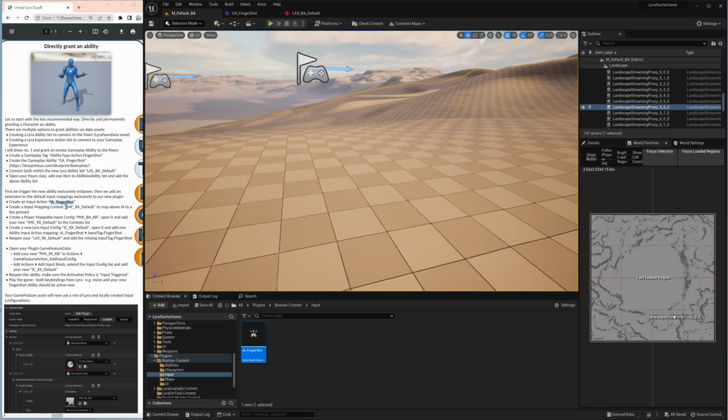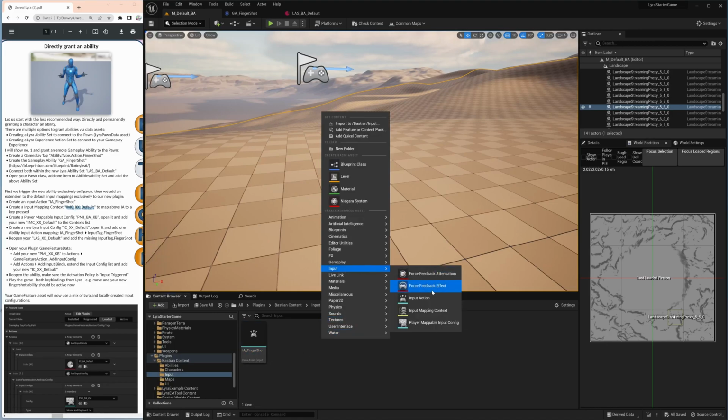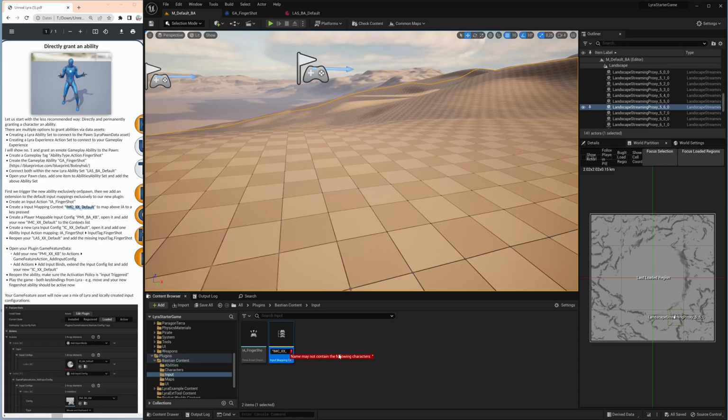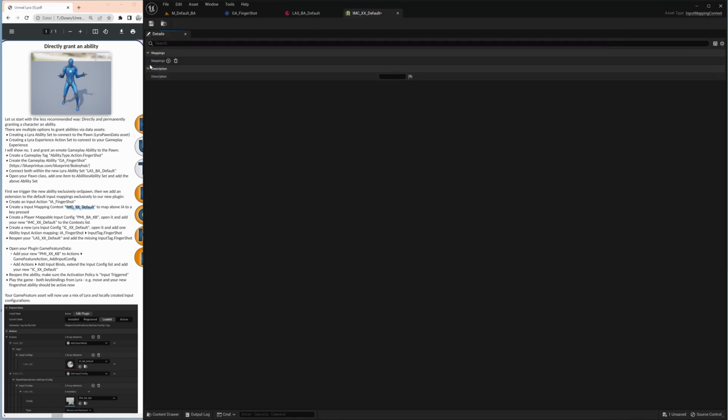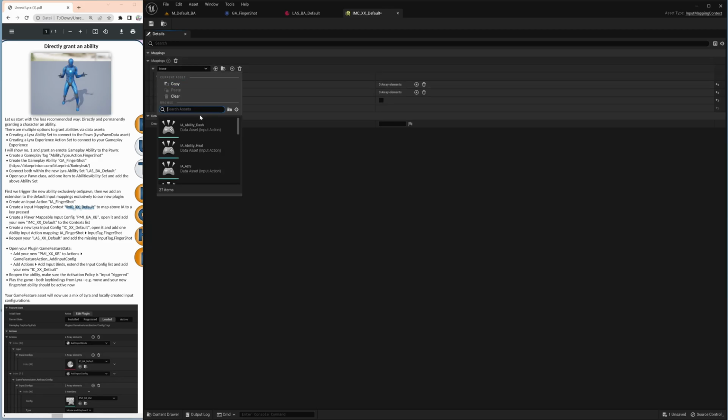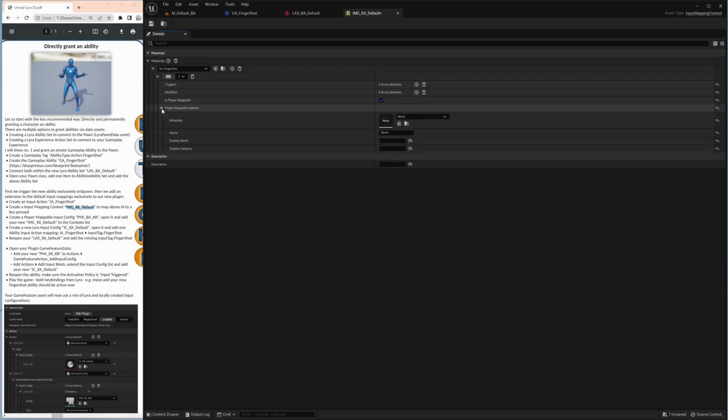Okay, closing it down. Next thing is an input mapping context where we can connect the key press with the input action. So we add a mapping here, select our finger shot, let's filter here, and define a key, let's say F for finger shot. Yeah, that's it already. If you want, you can add here the is player mappable, where the player then can remap that key bind in the Lyra options menu that we created in one of the last videos. So category, let's say these are emotes.